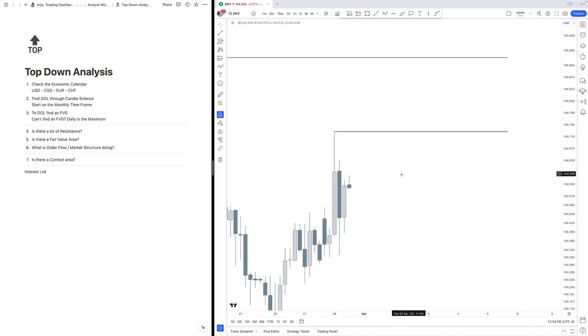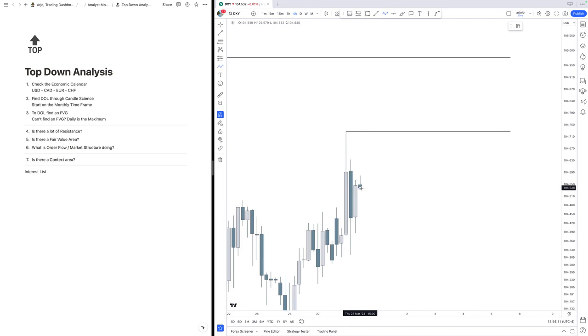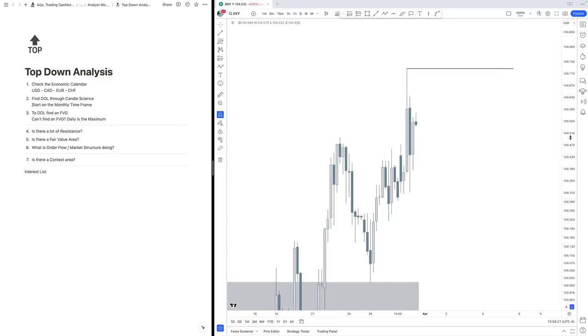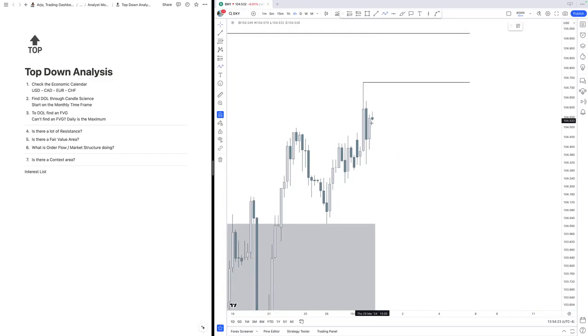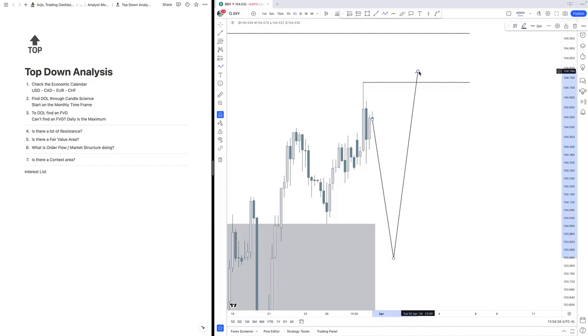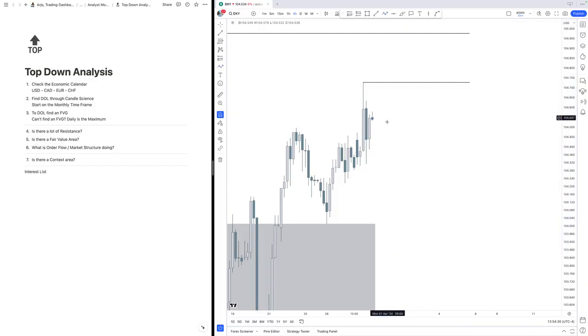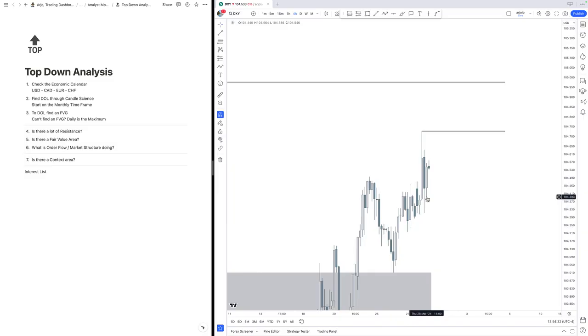So on the 4-hour, do we have any fair value gap that we can continue higher from currently? No. So what do we do? We simply wait until we get either a 4-hour or daily fair value gap higher right there, which we can potentially continue higher from. And if we do not get that, perfect. Then if we never get a 4-hour or daily fair value gap higher, we get a weekly fair value gap right there to then potentially continue higher from. Perfect. So here it's still waiting. It's not ready to look at a context area just yet.